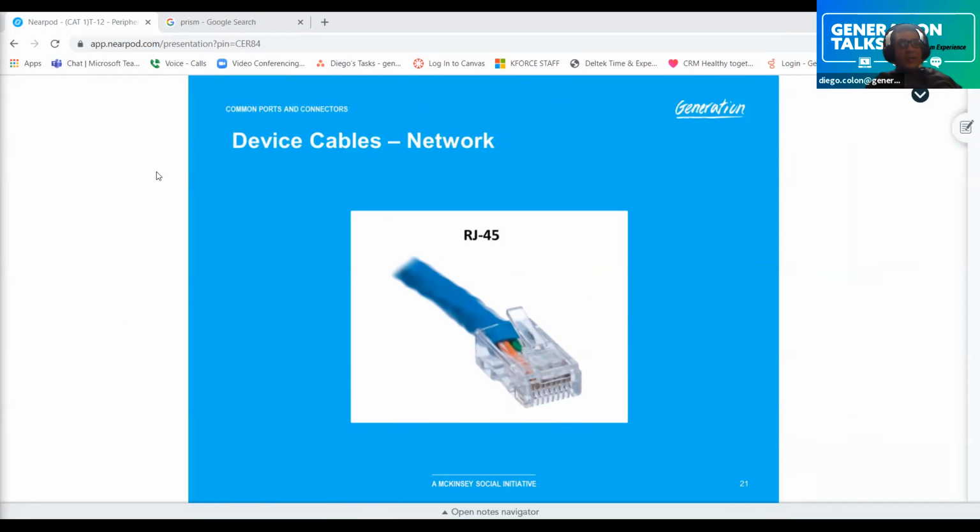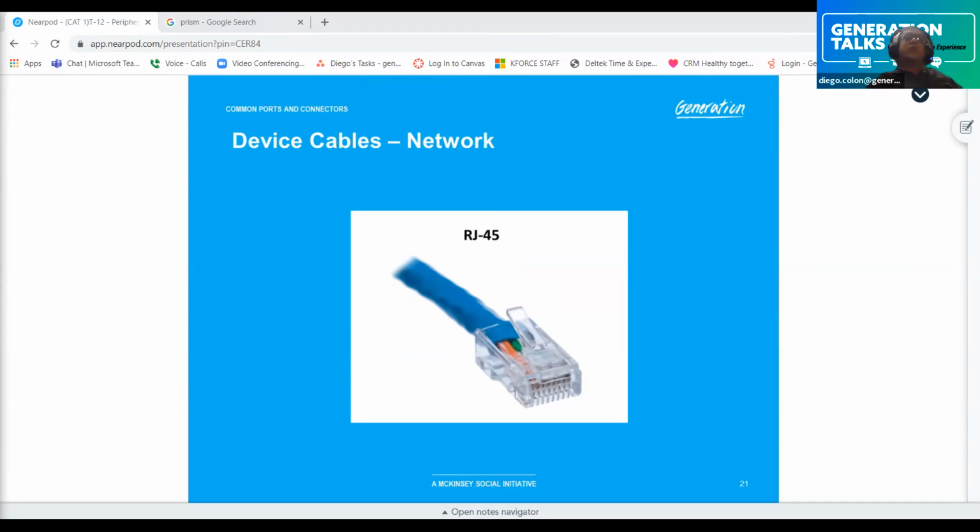RJ45 network cable. You should hopefully be able to recognize it itself. As for the color coding, I believe we'll get into color coding and all that stuff in a later chapter, but we should hopefully be able to recognize the actual connector. The RJ45 is always going to have 8 pins, or does that change? 8. That is correct. It's an 8-pin. Always 8. And then the RJ11 is the one with 6 all the time.